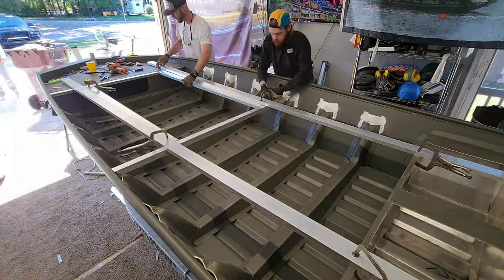All right, guys, so I got the entire front deck laid out. This thing is sick. This is outside of my wheelhouse. I wanted to do something a little bit different with this build because it has a rod locker in it that I wanted to make bigger than a lot of the rod lockers I've made in the past.